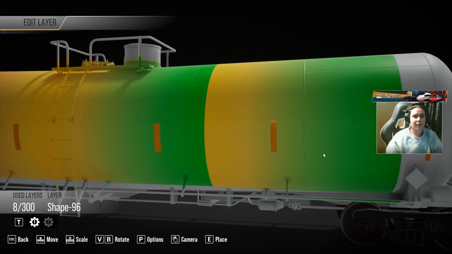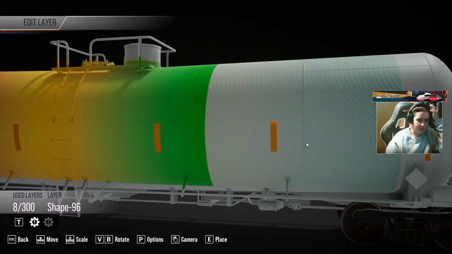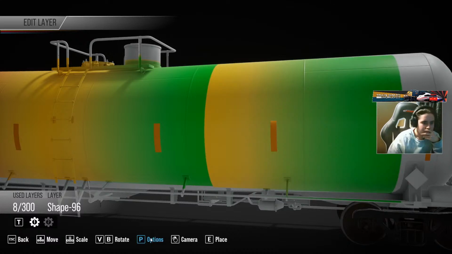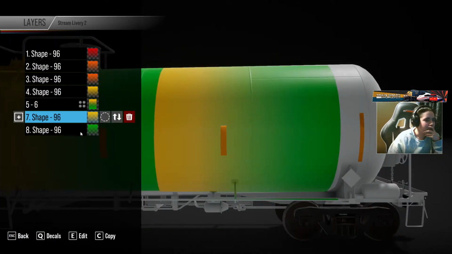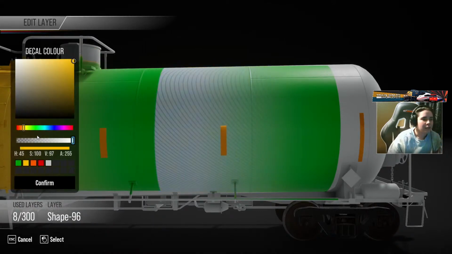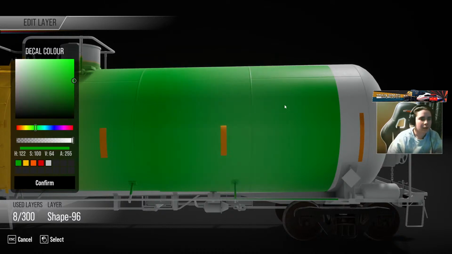Okay, so now I need to figure out how to change the colour. And then ungroup. I see. And let's go, what are we at? Green, so it needs to be that green. There.